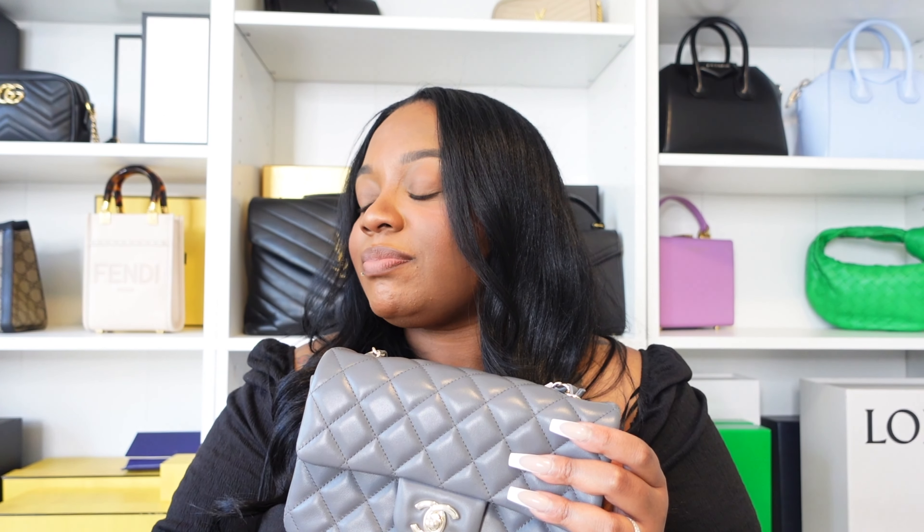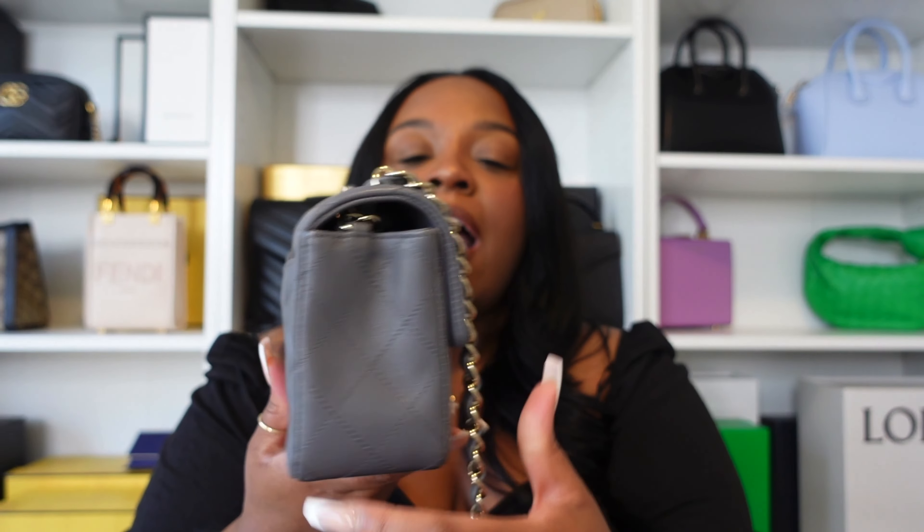Considering the black handbags I already have, I still kind of want one in black — but the new price is $5,200, so it's gone up about $800 since September 2022. This bag is super cute and it's my only lambskin Chanel handbag. It's a charcoal gray, which I find easier to style than my lighter-gray Wallet on Chain. You can wear it with gray, pink, or blue — I really feel like you can do a lot with this color.